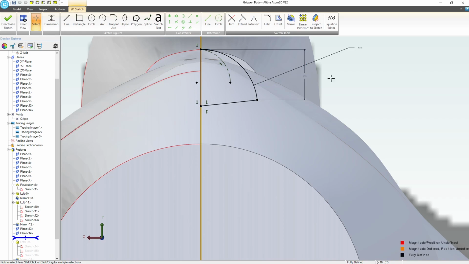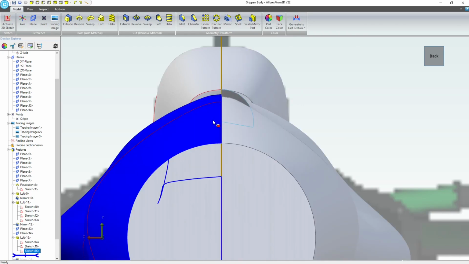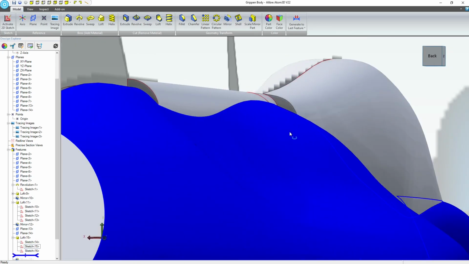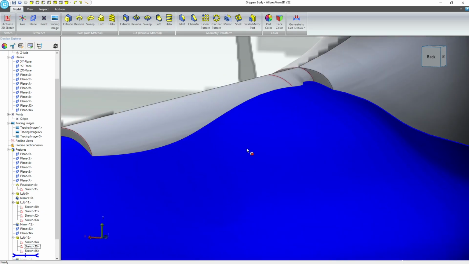Let's go with 0.1. Deactivate the sketch, and if I go to sketch 16, notice it has the exact same profile that updated when we adjusted sketch 15. That's why maintain association is so nice. And look at that, we are much better.